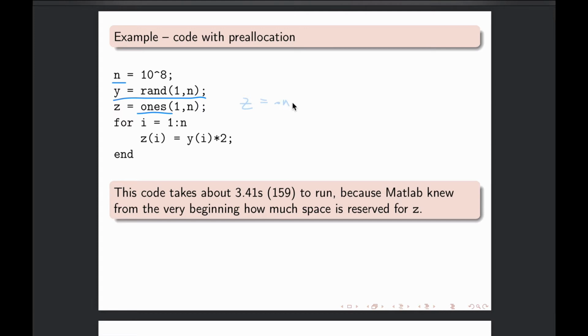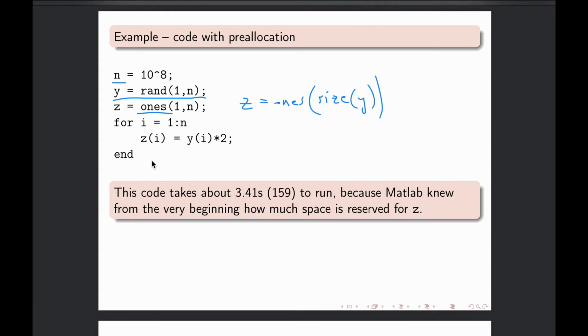We could have also written z equals ones, and then in here put size, maybe size y. Maybe it's even more elegant than 1, because you may make a mistake, maybe accidentally put here something else. But we do want vector z, which is sized equally with y. So this is the best way actually to write it.